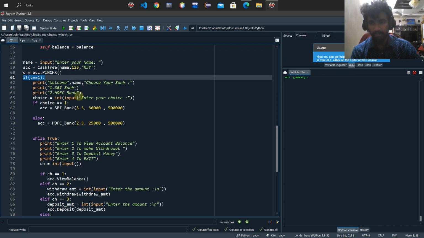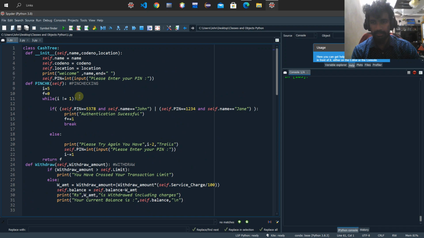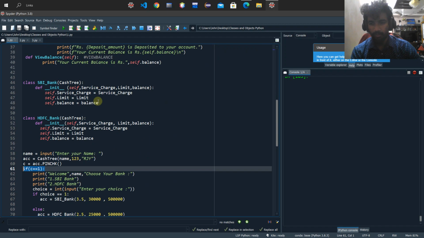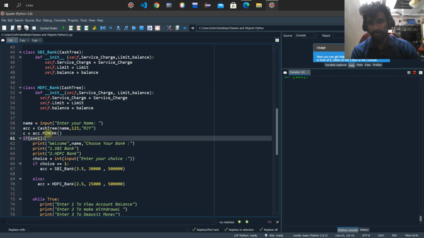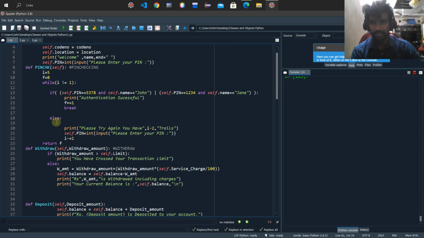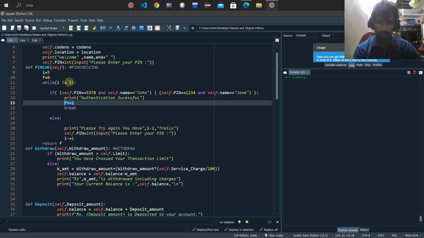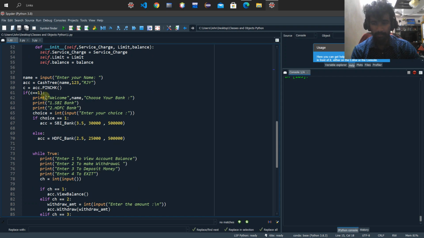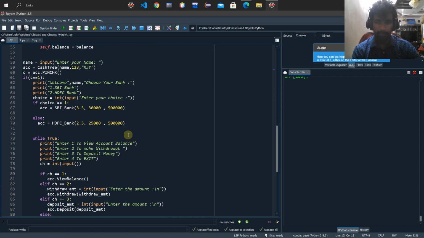If C double equal to 1, C represents what the pin check returns, F. If the pin is correct, F returns 1, and if C is double equal to 1, then we enter into the banks.